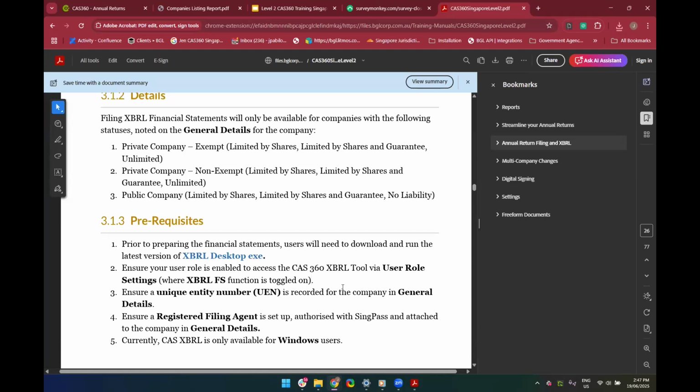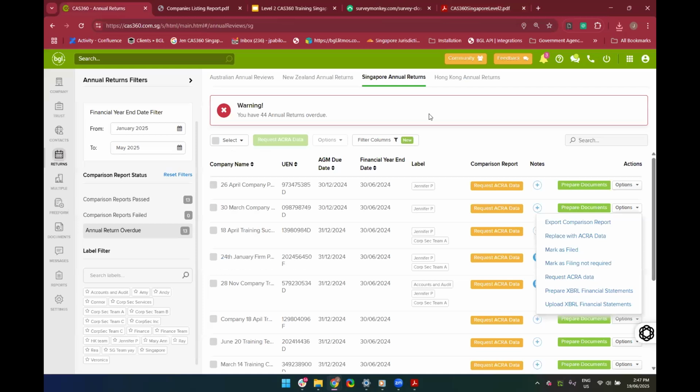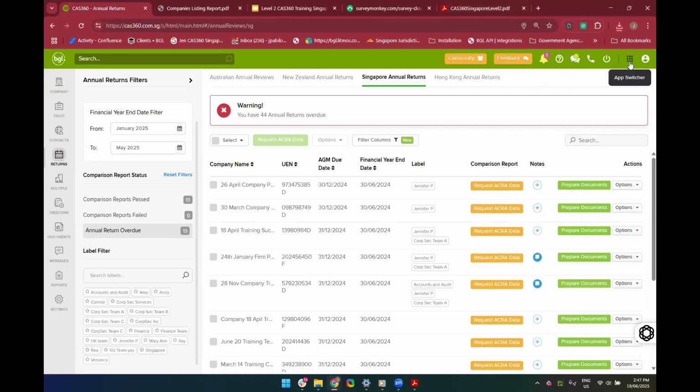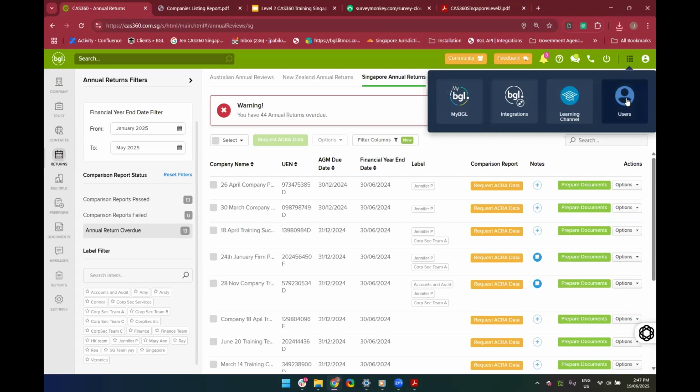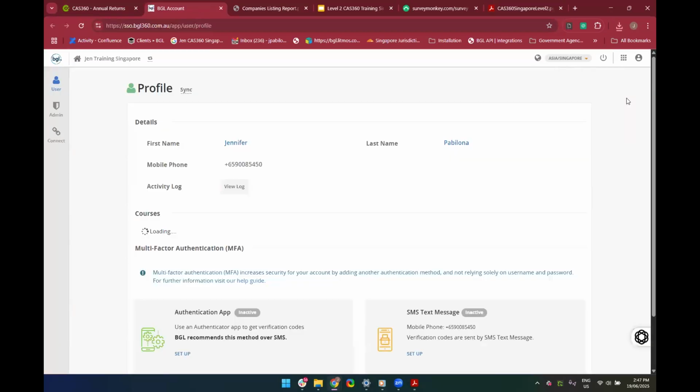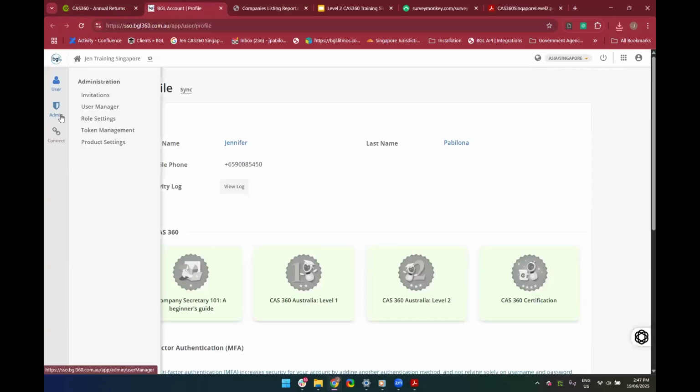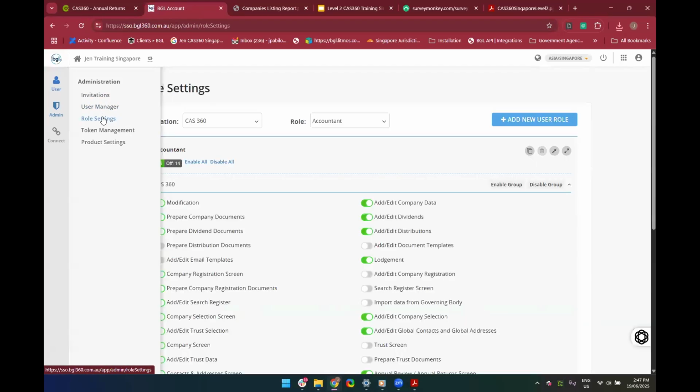If you are an account owner of CAS 360 and you have role settings, you have the ability to manage that. What you need to do is go to your app switcher, click users, and find the team member who has a specific role.